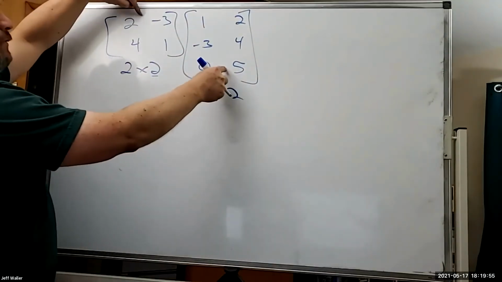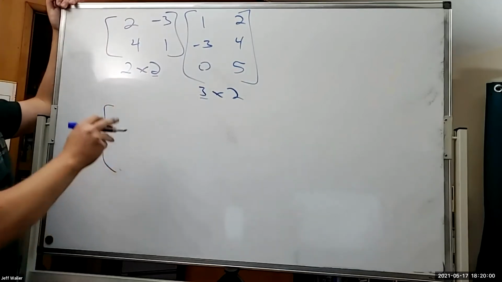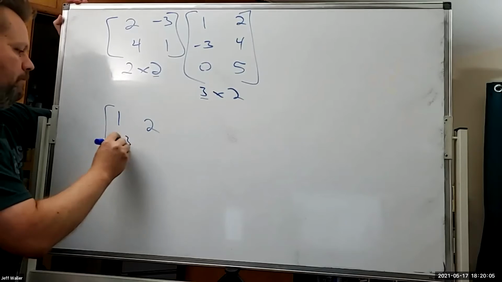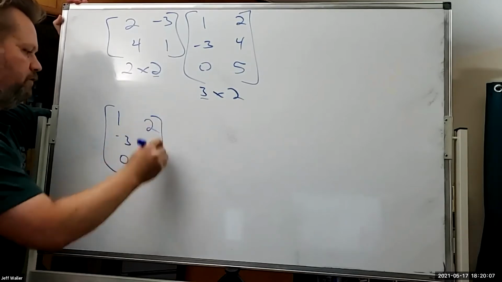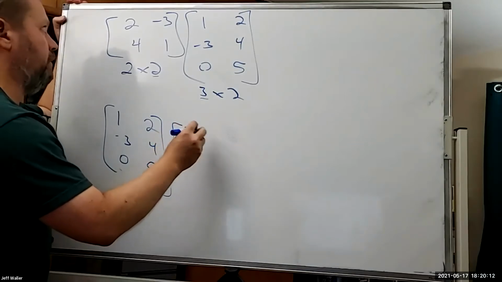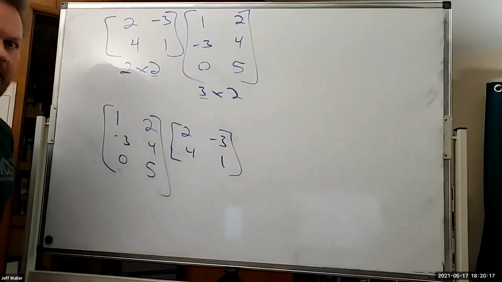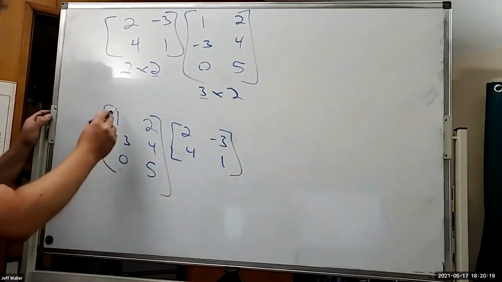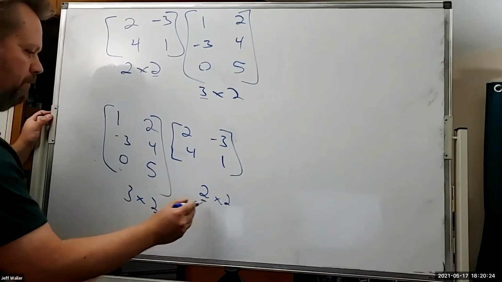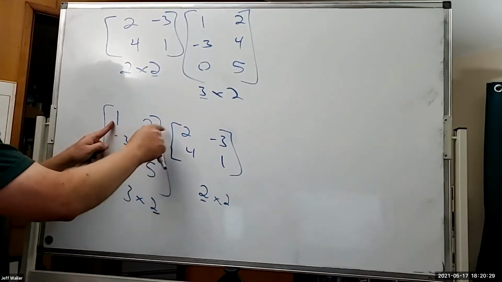What if I turn these around? I have no idea if you guys are still with me, I know Austin is. What if I turn these around? Can I suddenly do this somehow? This normally doesn't work with any numbers. If I turn them around, I get the same answer, don't I? 5 times 4 is 4 times 5. But is this doable now? This is 3 by 2. This is 2 by 2. Those match. And look, if I do this, doesn't it match perfectly with that?